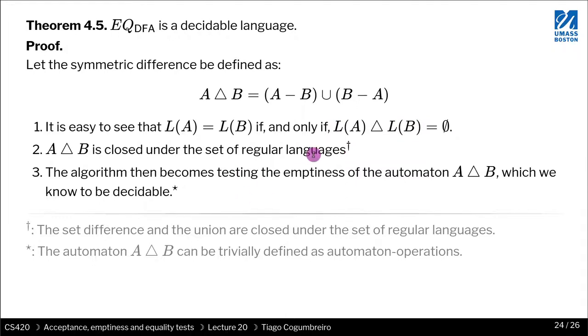And that's actually what I do in mini test two to know whether, you know, remember you had those suggestions that would say you have to reject this word or you would have to accept this word. That's how you know. You know, let's say that A and B, A is the solution and B is your code, the code that you guys submitted to GradeScope. So what do I do? I take from the solution everything that is in your code. So all the words that your DFA, the DFA or NFA that you submitted, I subtract that from the solution, the correct answer. So those are the words that you should be accepting and you are not accepting.